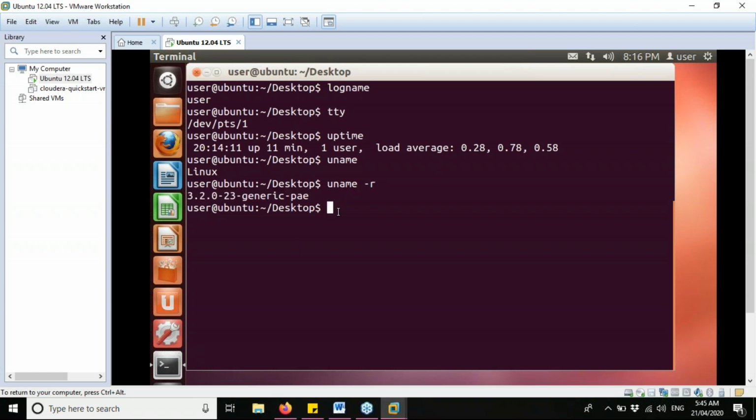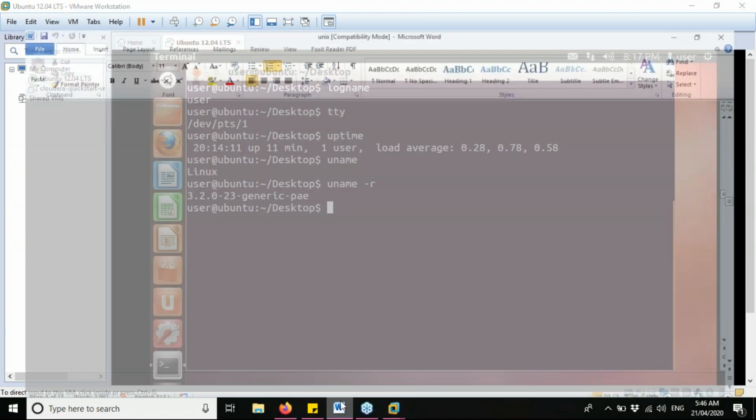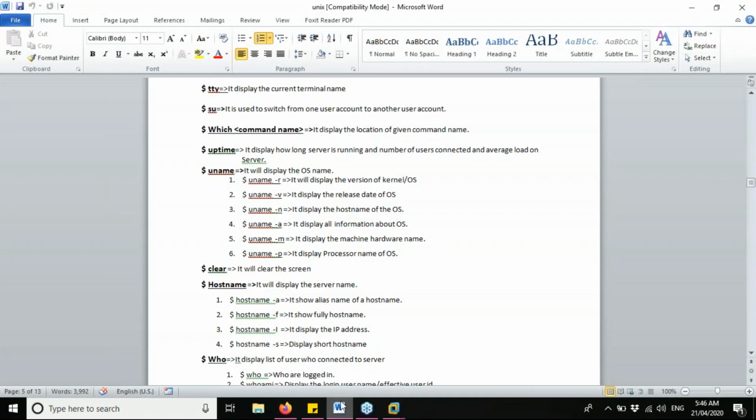So guys, I'll wait for a few seconds for you guys to run this very command. I hope you guys are done now, and so we will check the other commands now.